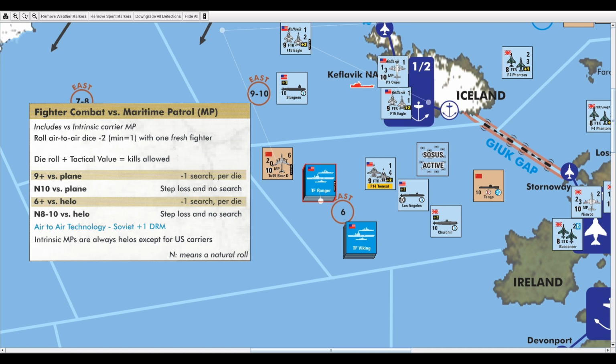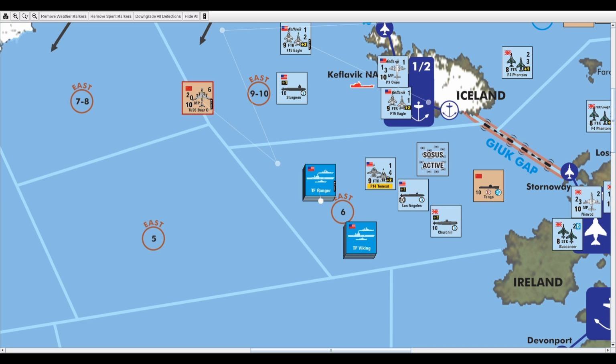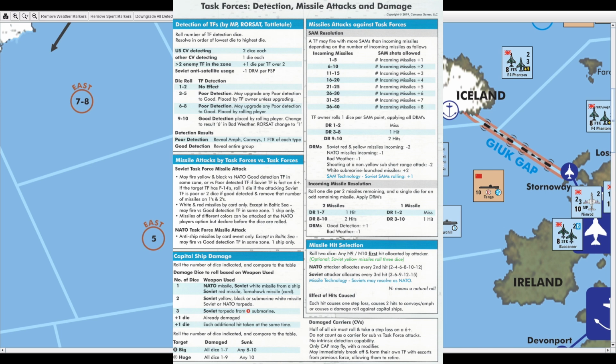But he's going to add his tactical value to that, so 2 dice at +2. Still not bad. He's rolled a pair of 7s, which is a pair of 9s. And against planes, a 9 or above is -1 search per dice. So 2 9s takes 2 dice off this Bear, who only had 2 dice in the first place. So that puts him up, and he'd then return to his base, unsuccessful. If only 1 nine had been rolled, he'd lose 1 dice. But because he's got 2, he still gets to roll a dice, and he'd roll it on the blue sheet, detection of task forces.